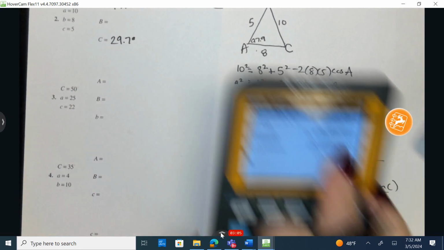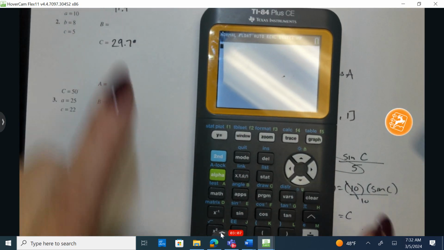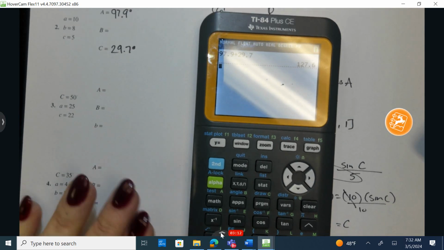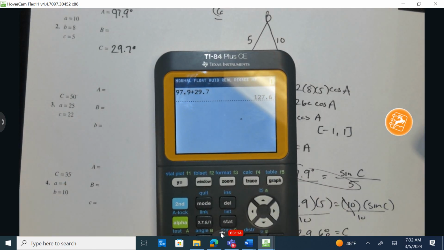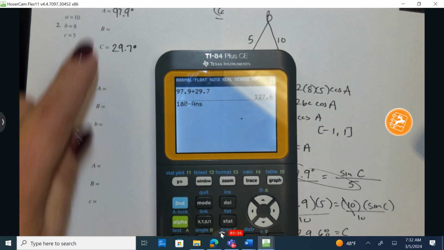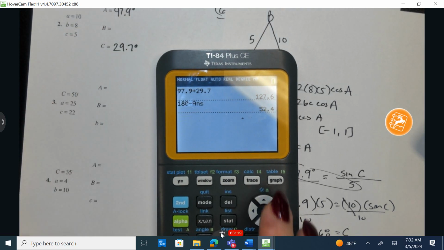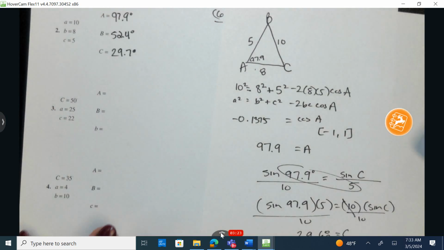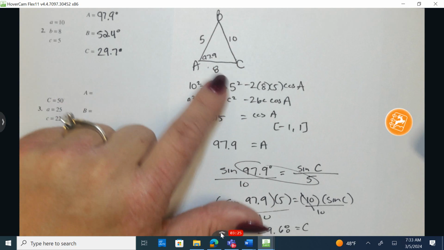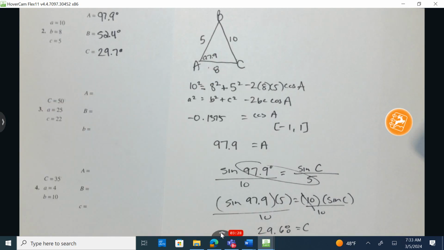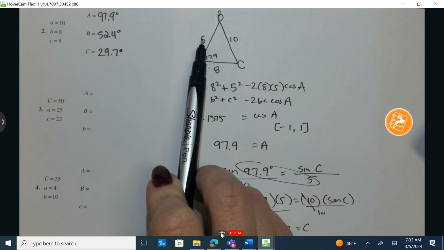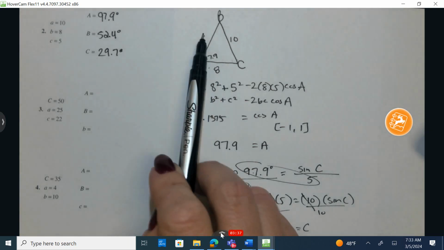C is 29.7 degrees, and now I could easily find the remaining angle, 97.9 plus 29.7. Take this amount, make sure you guys can see that. Take this amount and let's subtract it from 180, the interior angle of a triangle, and we get 52.4. Now where do I think a lot of students are going to mix up here? Okay, it's obvious because we do have the 3 sides, so I am going to use law of cosine. But after I figure out my first angle, remember when we choose the second one, we need to use the smaller length or smaller angle that I might go after.